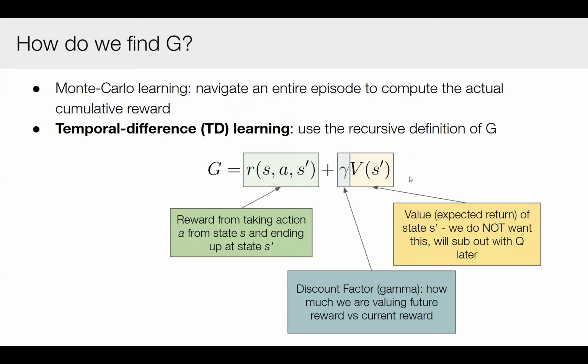And this definition is as follows. This is basically saying that your cumulative reward, your return, is the same thing as the reward you immediately get from moving to the next state, plus the expected return of the next state. So if you have, let's say, 100 different rewards that you're summing up to get your overall return, the overall return could also be written as that first reward plus the remaining 99. That's all this is saying.